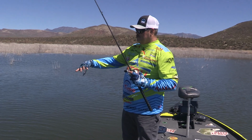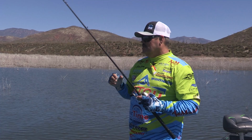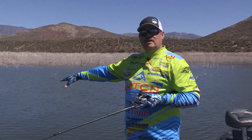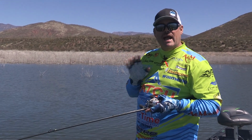As it comes through the water, this bait has a downward type motion like this, and it bumps right over those limbs. As soon as it ricochets off those limbs, boom, you get bit. A lot of times when these fish start moving up, they hang close to these brush piles, and they just reach out and grab it. We're getting a reaction bite out of them.